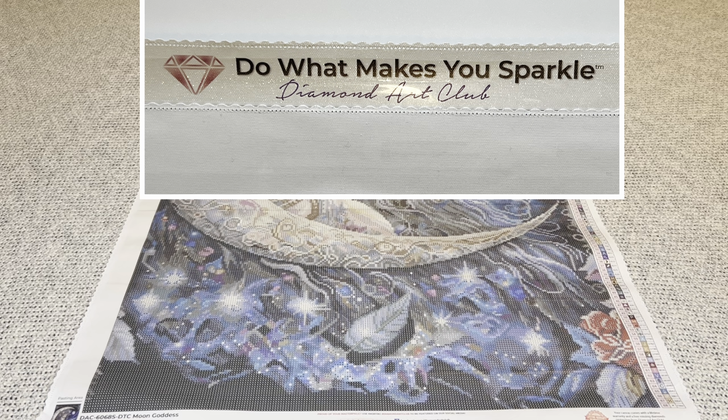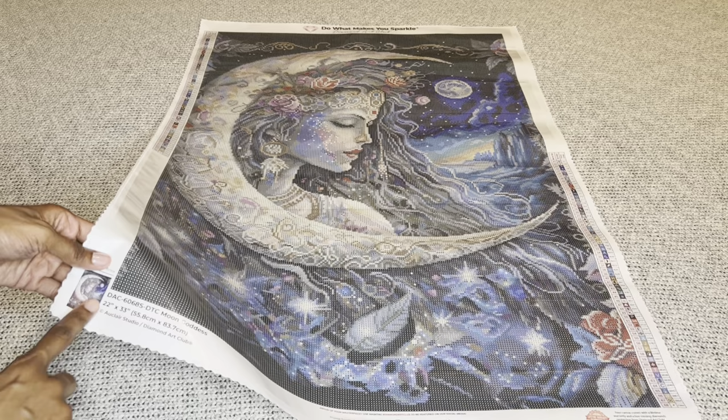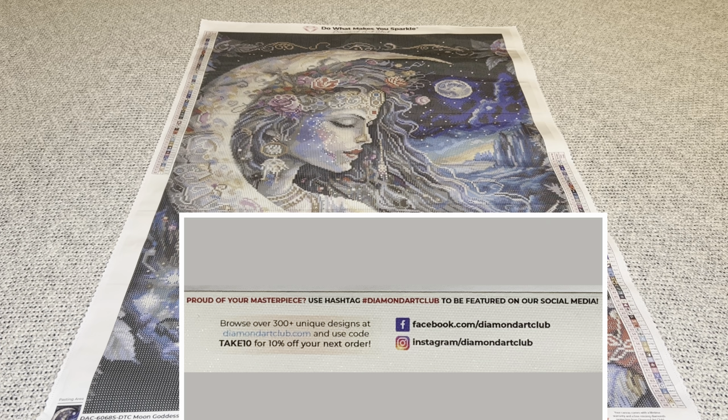On both sides, you'll get a schematic or legend. You'll get one in the upper left, the other in the lower right. On the bottom left is a thumbnail, the name of the painting, the size, and the artist. In the middle will be a discount code along with Diamond Art Club social media. And on the bottom right is information about their lifetime warranty.